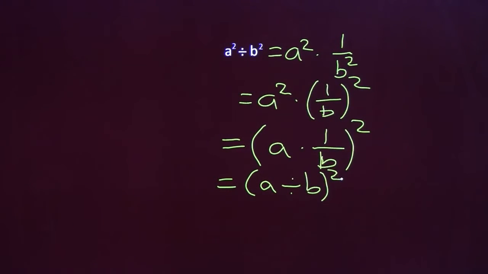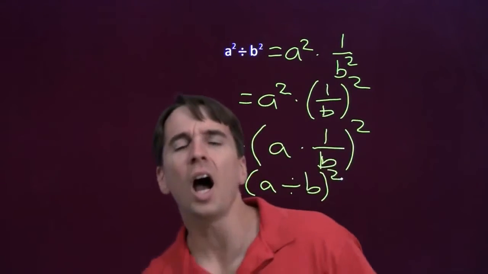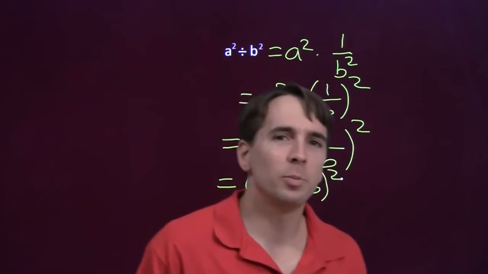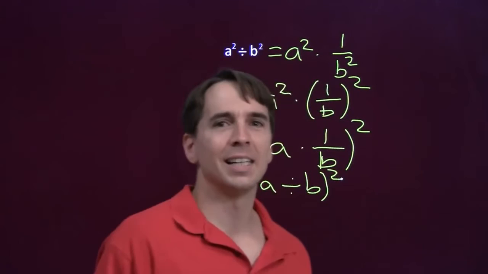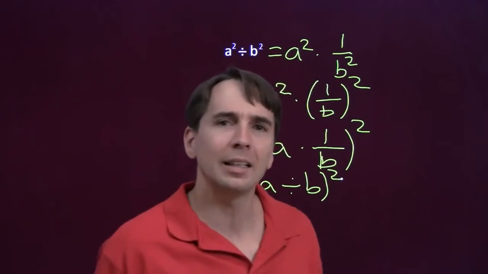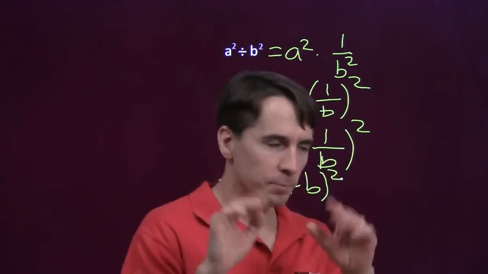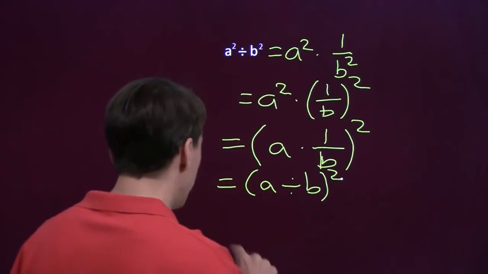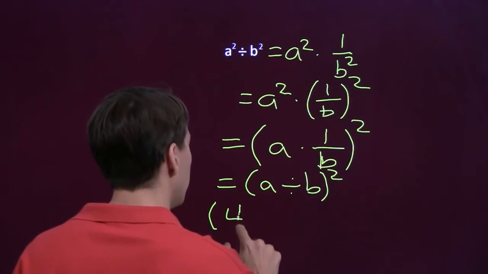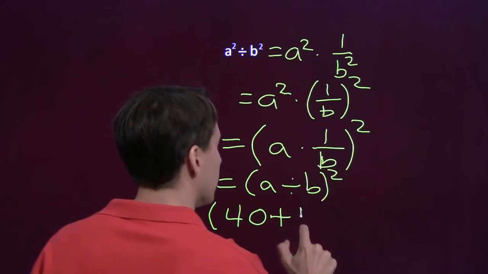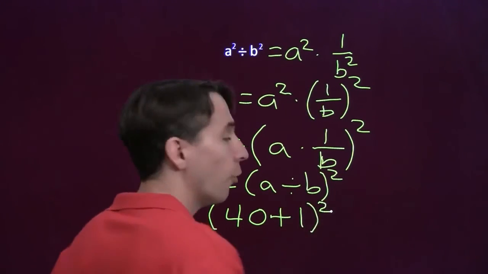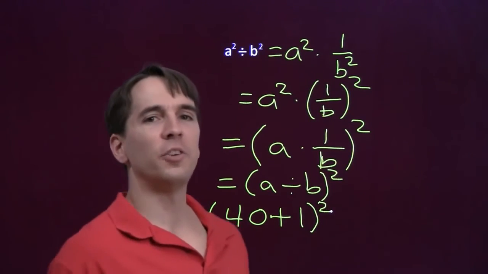What's that? Oh! My super secret squaring technique. Well, if I told you my technique, it wouldn't be secret anymore now, would it? But I will give you a hint. We were squaring 41, right? Well, squaring 41, that's the same thing as squaring 40 plus 1. See if you can figure it out from there.